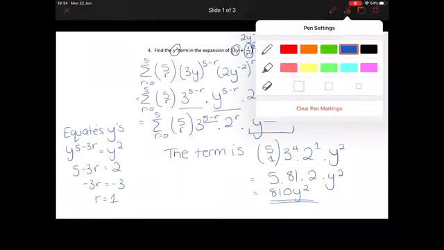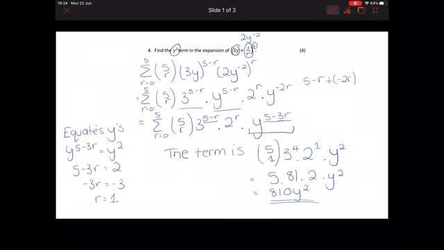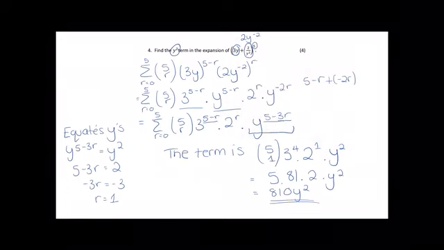So in terms of your mark for this question, it was out of 4. So you get your first mark for your general term, knowing your expansion. Your second mark is for simplifying it as far as you can go. Your third mark is finding your value of r. And then your fourth mark is for your final answer. So overall, out of 4.